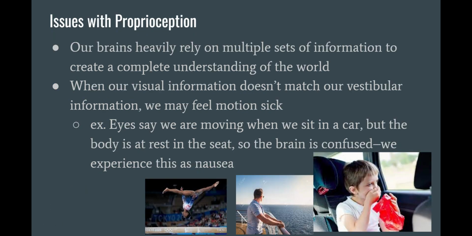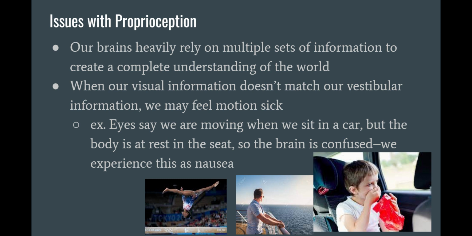Much like hearing loss, there are potential problems with our sense of proprioception. The most common one is motion sickness. Your brain requires a lot of information to make a complete picture of the world, and it usually uses multiple senses to get that information. With motion sickness and other proprioceptive issues, it's usually a case of the different sensory information coming into the brain conflicting. For example, when you are riding in the backseat of your car, your body is sitting still, right? You're stationary. So your static equilibrium is telling the brain you are at rest, you are not moving. But your eyes see trees flashing past, cars flashing past, lights moving by, which tells us you're in motion.